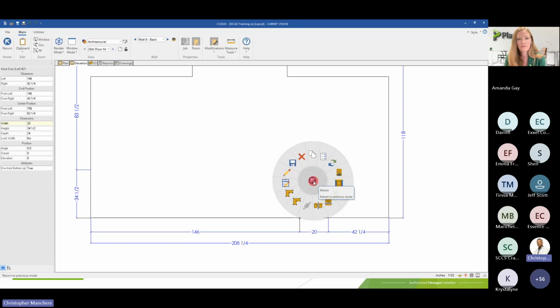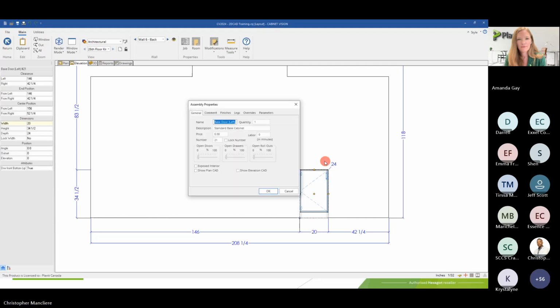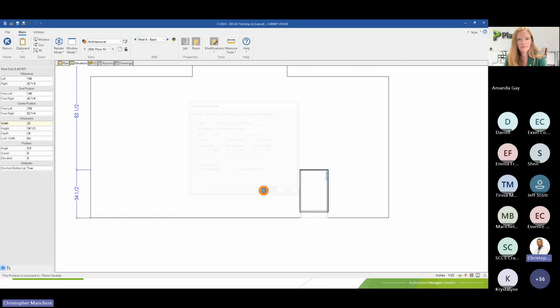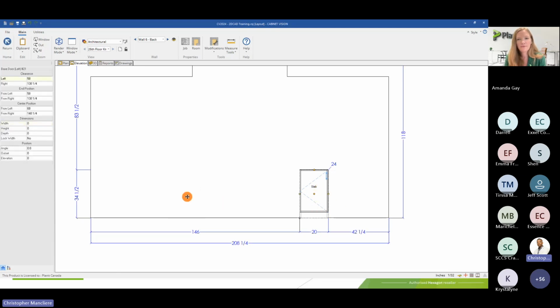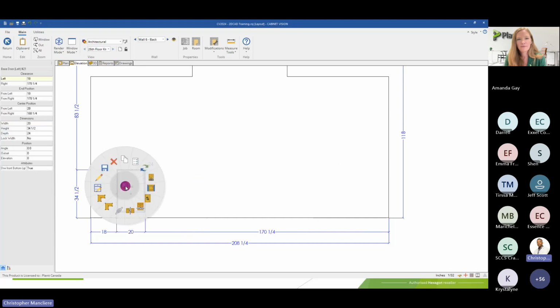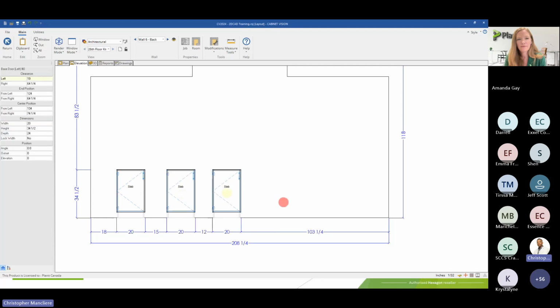So to do that, you right-click on the cabinet, you select Properties, and you have a checkbox to show the elevation in CAD. Or you can also do it, if you added the elevation in the plan view of the cabinet and you want to see it at the room level, you can also turn it on from the plan view. So I turn it on. Now my cabinet will display the automatic text. And if I want, I can also still move the cabinet and the text now is part of the cabinet. So if I were to right-click, copy it, this is still attached to the cabinet as well.